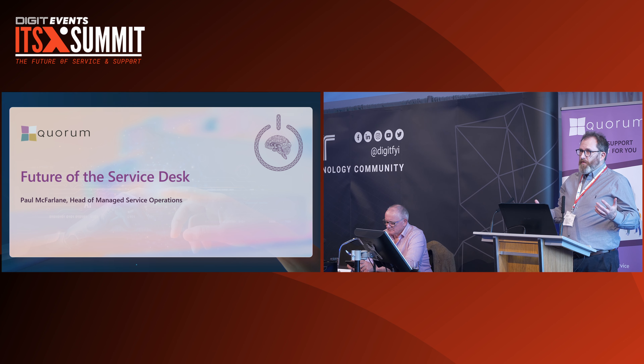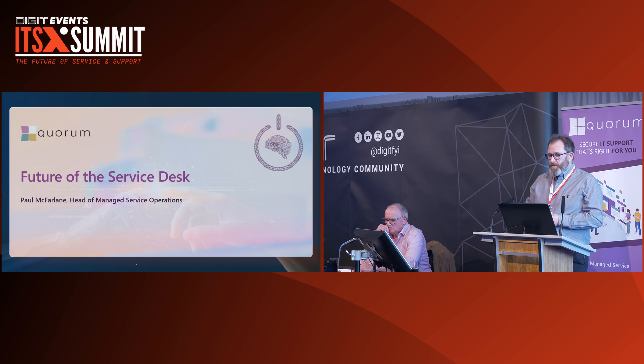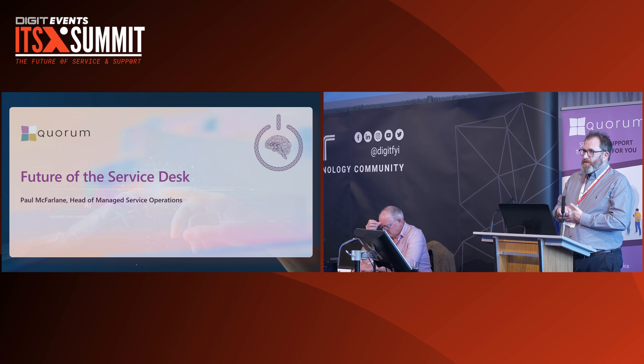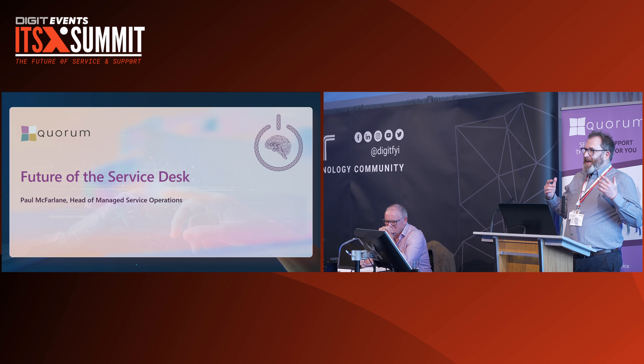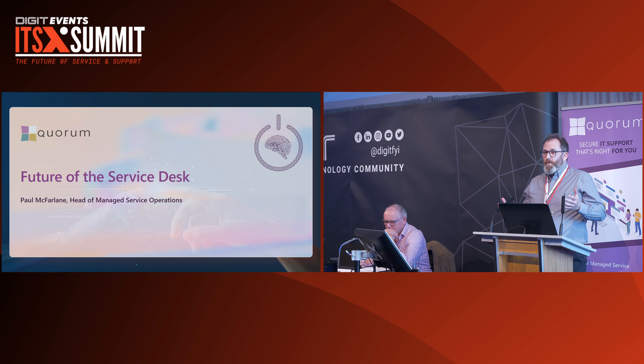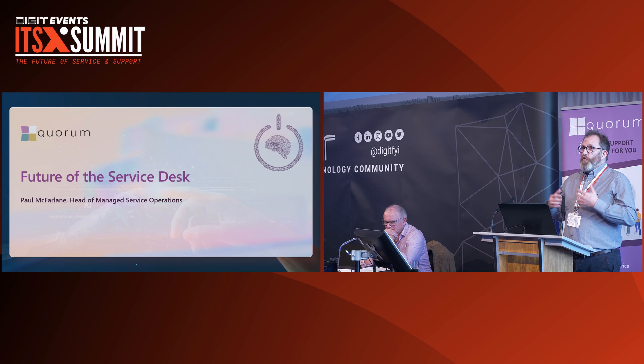Automation has been around for a while. We've got tickets going through our IT service desk — we use a third-party tool called ConnectWise. We've got to make sure all our data is correct: our configuration items, knowledge articles — all these things have to be standardized, written, version controlled, and kept up to date. Because bad data in, bad data out. How do you make sure that even the most efficient AI system in the world isn't bringing back data that's two or three years out of date, or returning the wrong servers because a configuration item wasn't updated correctly?